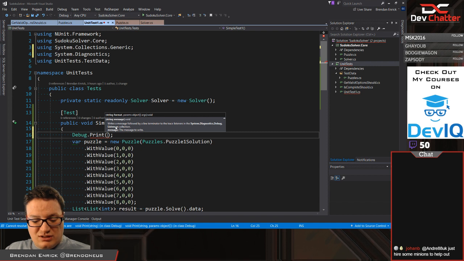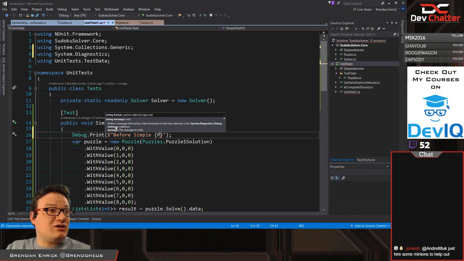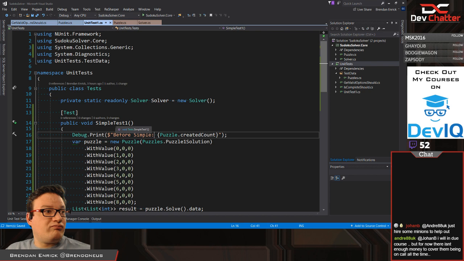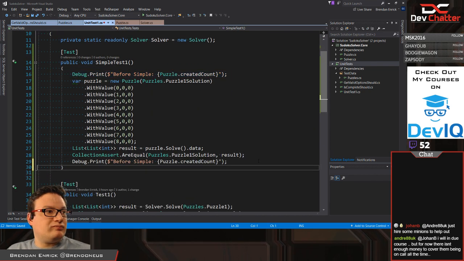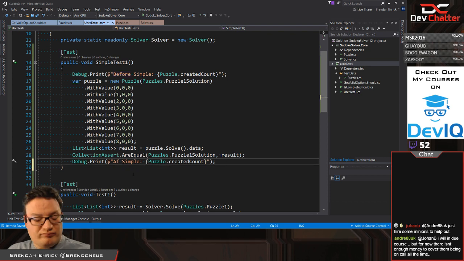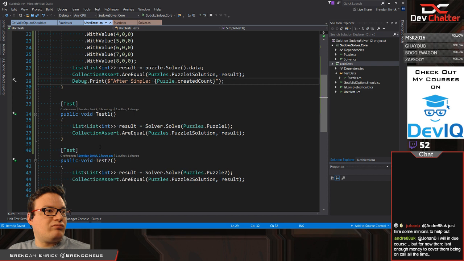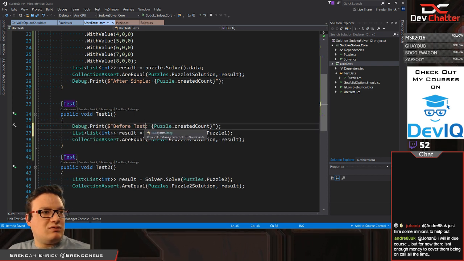We're going to say before simple, puzzle created count. That's before test 1.